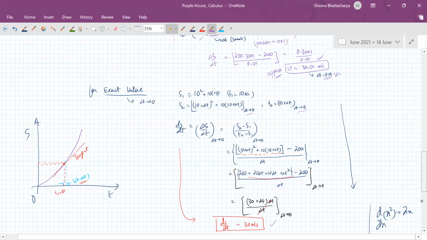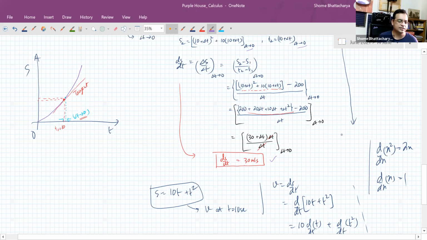Okay, very good. And having done all this, now we understand that because we know differentiation, all these steps are not necessary for us. Once we know the formula and method of differentiation, if I'm given the displacement like this, I don't need to do all these things. I don't need to take delta t tending to 0 and prove all this. I just need to plug in this formula, differentiate this using the principles of differentiation we know.